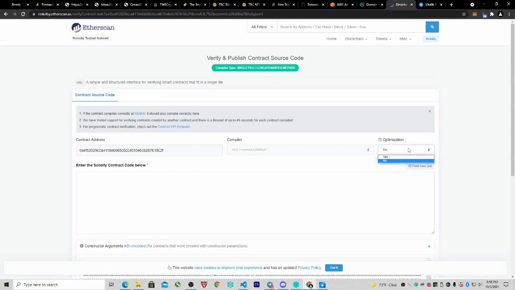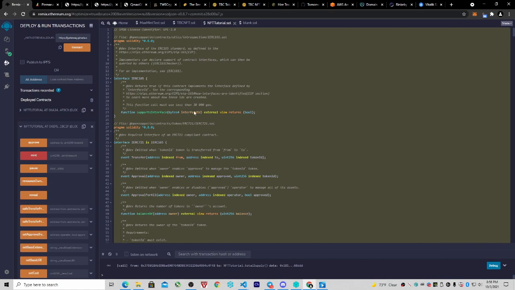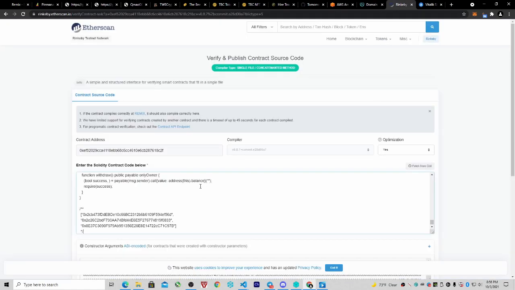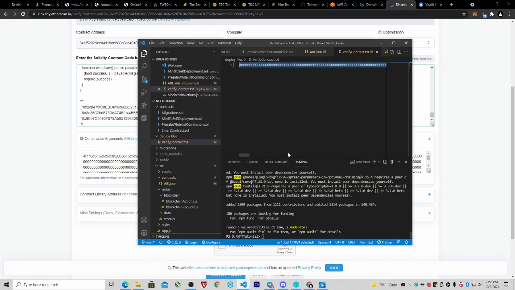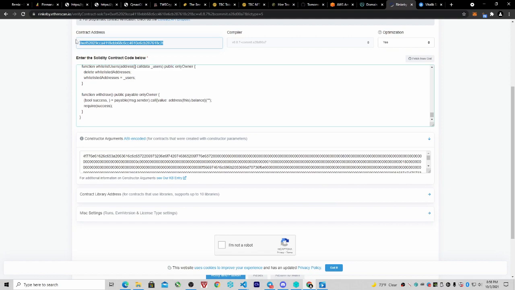Now we hit continue, optimization yes, go back to Remix, copy everything, paste it in here, and now remember we opened our DApp and we put in that verify contract ABI. If you didn't do that or if you don't remember, let's go find it again really quick.